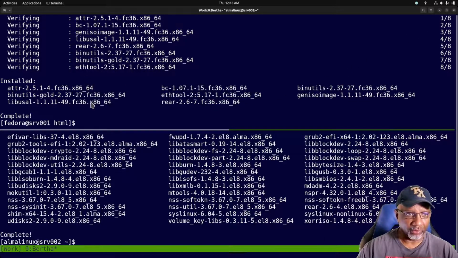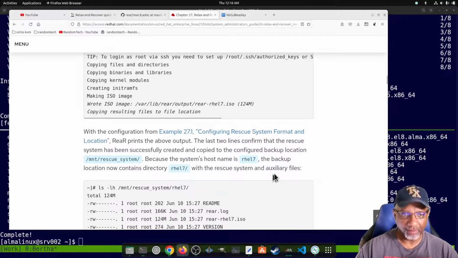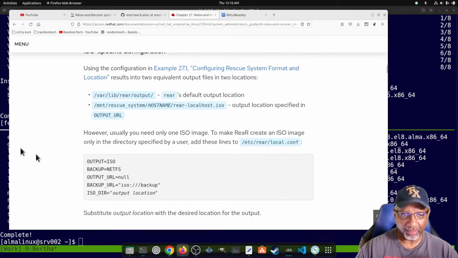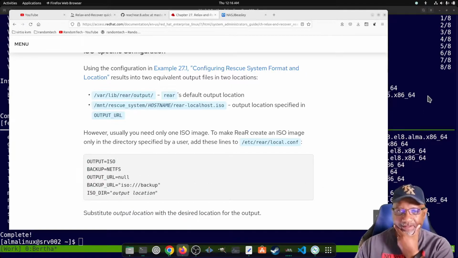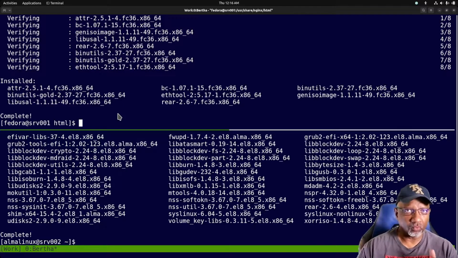All right, we've got ReaR installed on both machines. And if you go back to the documentation, there are lots of options you can put in for what you want to back up. And I found the ones that would work best for me. So on this first system, we're going to do a CIFS mount, and it's going to be a physical mount on the box. To do that, I need the cifs-utils, so I have to install those.